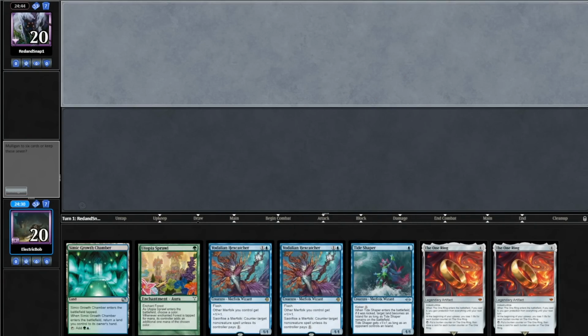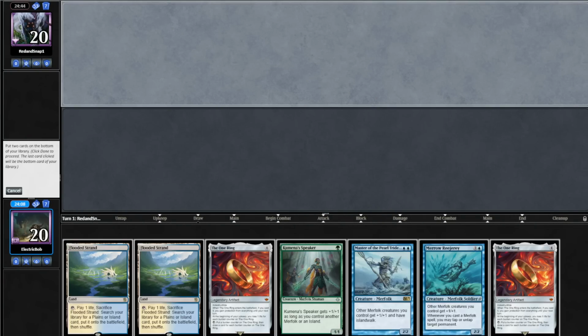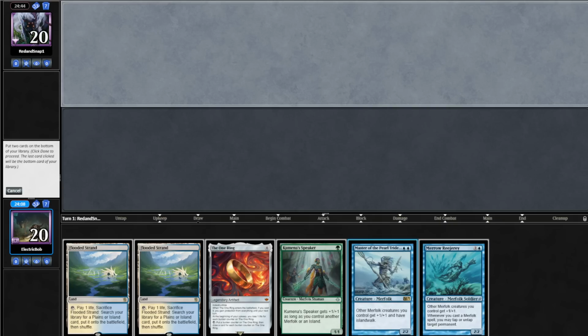Let's get on to match 3. Match 3, we're on the draw, and we only have a Bounce Land, so we got them all. Yes. Okay, down to 5. And our 5's fine. We'll put back a One Ring and a Master of the Pearl Trident.